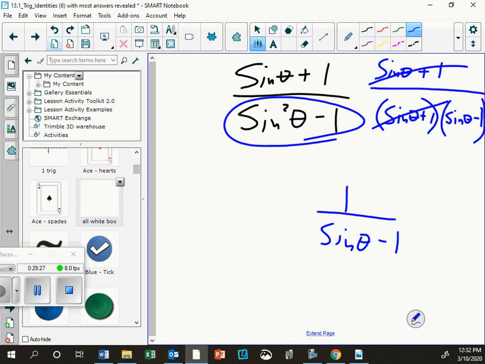Could you go get a common denominator for this one and flip it over? You could. I'm not going to make you do that again, but this would be, wait a minute, it's already got a common denominator of 1.